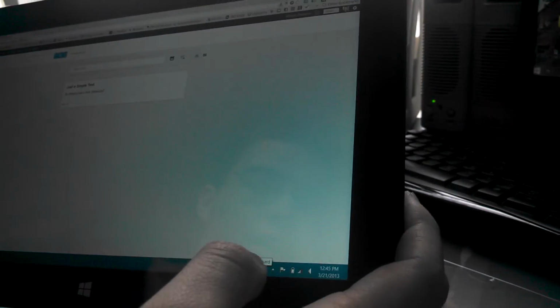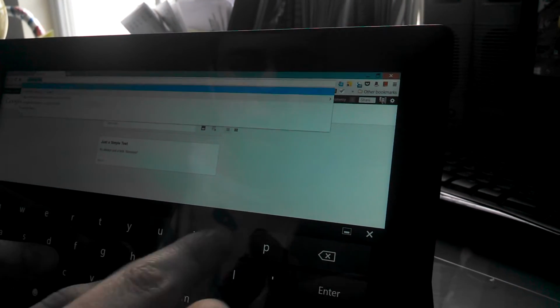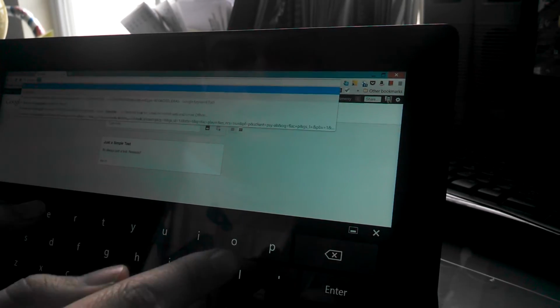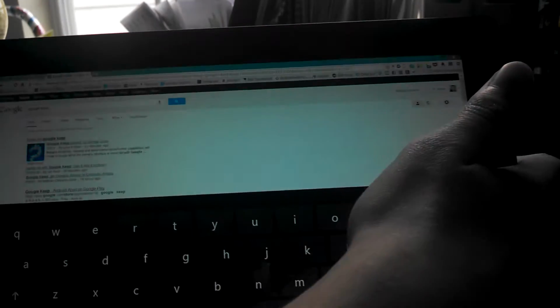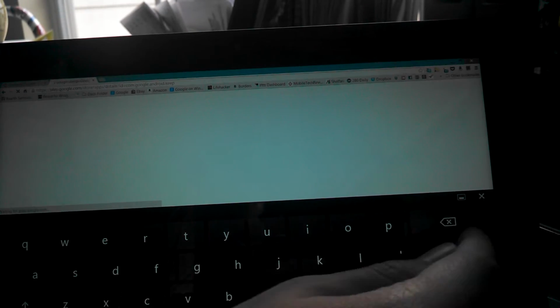When you create it on the desktop, the icon is really blurry and ugly. So we're going to put the better Google Keep icon. What you're going to do is go to Google and search Google Keep. Then you see over here on the Play Store, click the Play Store link.